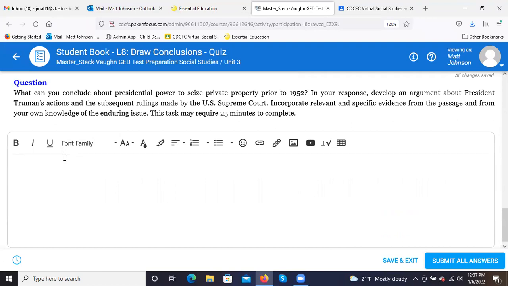So let's start with, what we see here, right, is checks and balances. We see the executive branch attempting to use a power, and we have the other branches of government getting involved, and then we see the Supreme Court that's going to prohibit the president from doing that by ruling that it's unconstitutional. So this passage shows an example of the system of checks and balances. And that's basically our argument, right? Moving forward, we can show evidence where everything that took place here was a system of checks and balances.